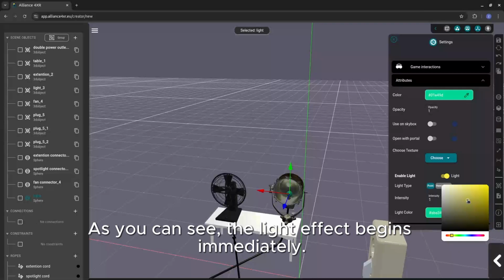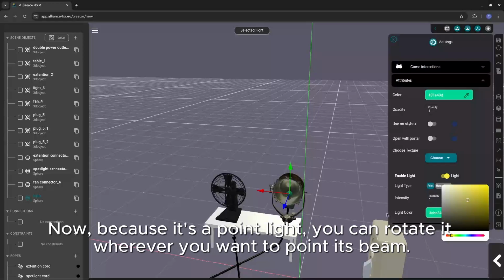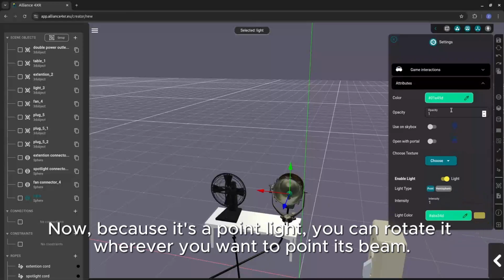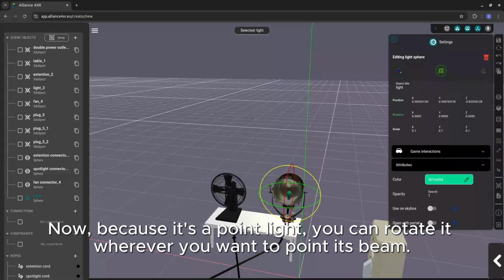As you can see, the light effect begins immediately. Now, because it's a point light, you can rotate it wherever you want to point its beam.